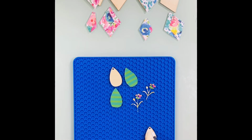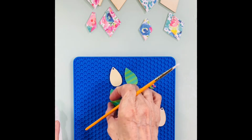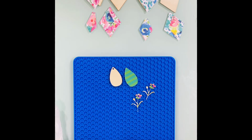All right. Just make sure you're getting it all the way to the edges. And you just take your paper. And even though the edges might be a little bit off on these, what we will do in the end is take a file and we'll file around the edges so it'll look okay. And then I'm just putting my Mod Podge on top of this.